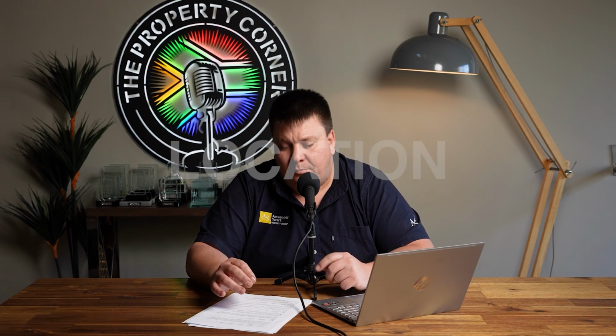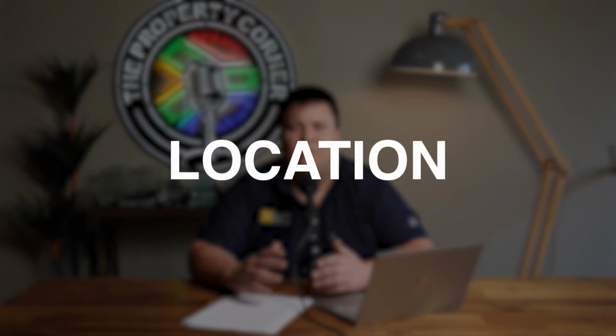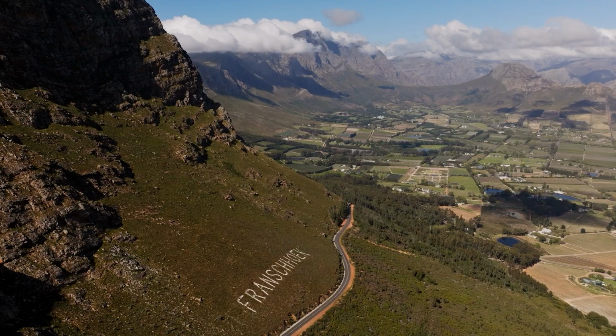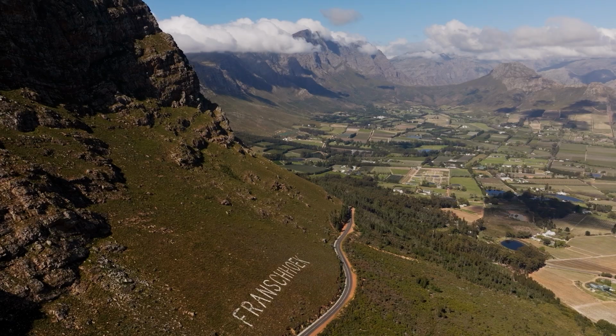The third reason is the proximity to the winelands and access to the greater Cape Town offering. Living in the northern suburbs puts you at the footsteps of some of the most beautiful destinations that Cape Town has to offer. Being 30 minutes away from areas like Paarl, Wellington, Stellenbosch and Franschhoek, you are already outside of the hustle and bustle of the CBD. You can just as easily choose between going to an event at Cape Town Stadium or popping over to Franschhoek for an afternoon on a wine farm.